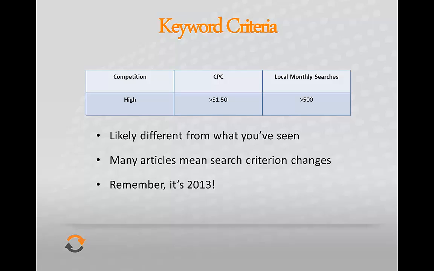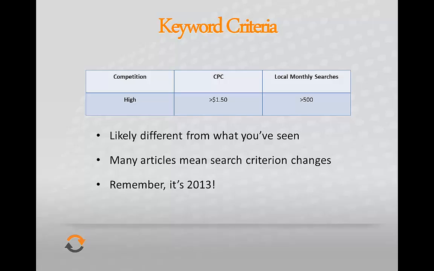You also want the local monthly searches to be over 500, and this is probably different from what you've seen as well, and you typically saw 1,000. I don't feel this is necessary anymore because when I wanted 1,000 local monthly searches or more, this is when I was building 5 or 6 page sites. Or when anybody was, and this really just didn't matter. It mattered before and it doesn't matter now, because if you're building an authority site with 30, 40, 50 or more articles, then you can have the local monthly searches a little bit lower than you would have before. So once again, this is likely different from anything that you've seen, but I want you to use these criteria because I know they work here and now.